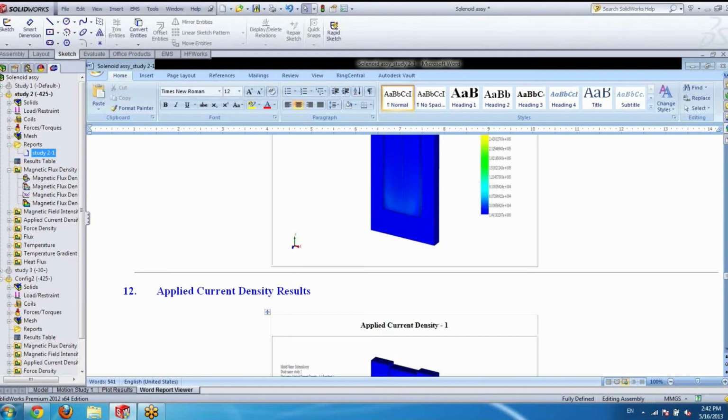Question is, what do you do when a configuration change causes the mesh to fail? To be honest with you, I've never had that issue before.